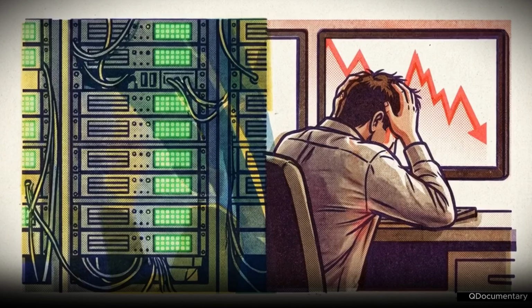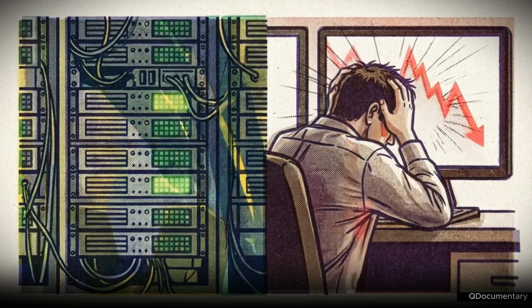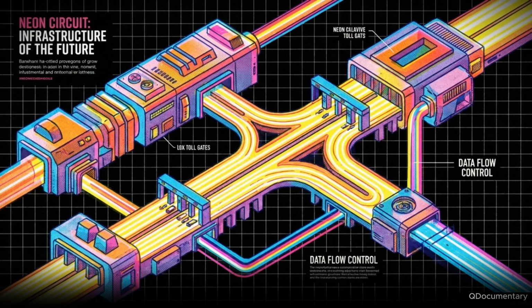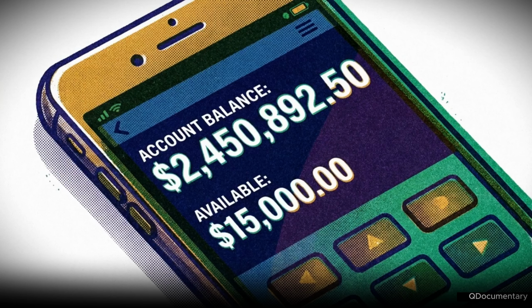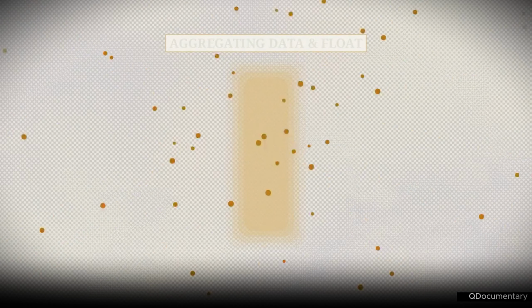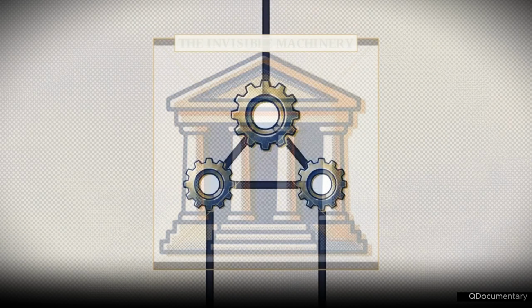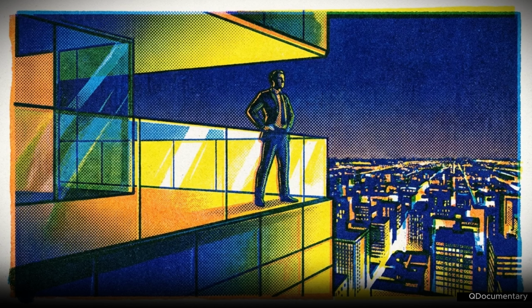A bank's profit incentives are frequently in direct opposition to the financial safety of both the individual client and the stability of the broader market. The modern banking system operates as a sophisticated assembly of toll booths, credit factories, and risk distributors. Every customer interaction, from a grocery store swipe to a checking account balance, provides the raw material for this multi-billion-dollar machine. Understanding this invisible machinery, from the float on your checking account to the spread on your currency, is the only reliable defensive strategy to navigate the financial system and protect your wealth.